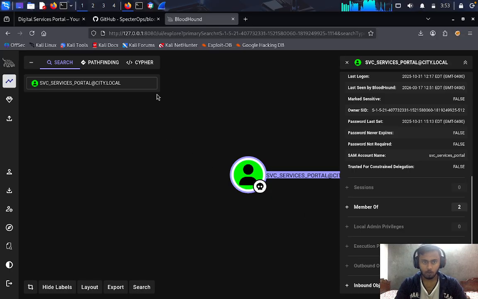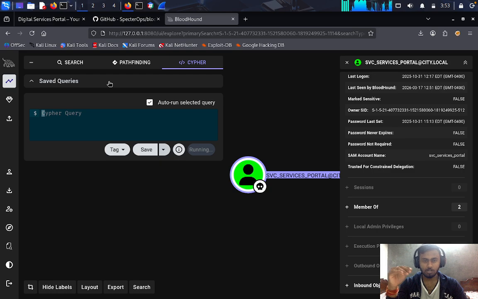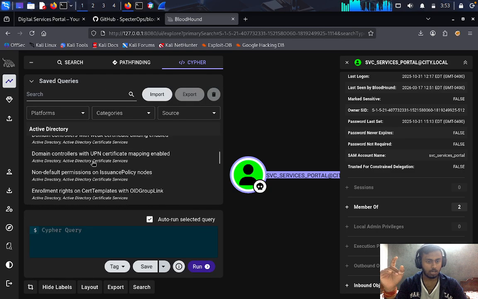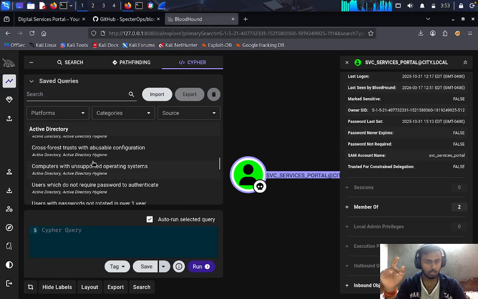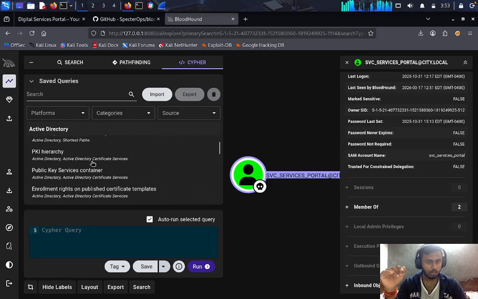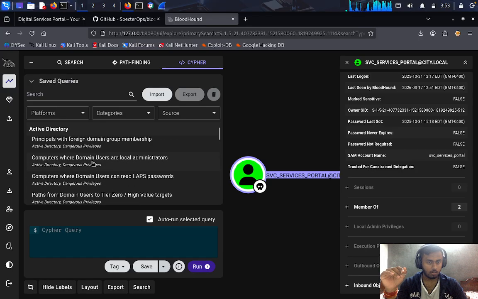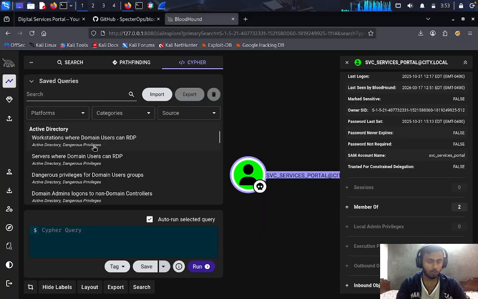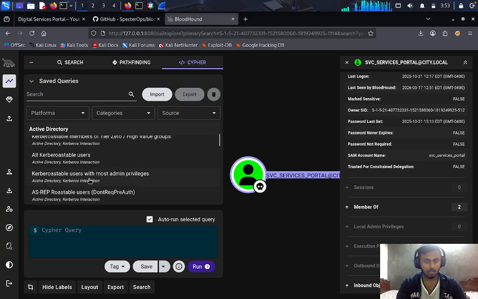So what I would like to do is run some Cypher queries and see some quick and easy wins using some saved queries. Is there any interesting query we can run? Since we have valid credentials, Azure posting would not be really interesting, but we can look at it.